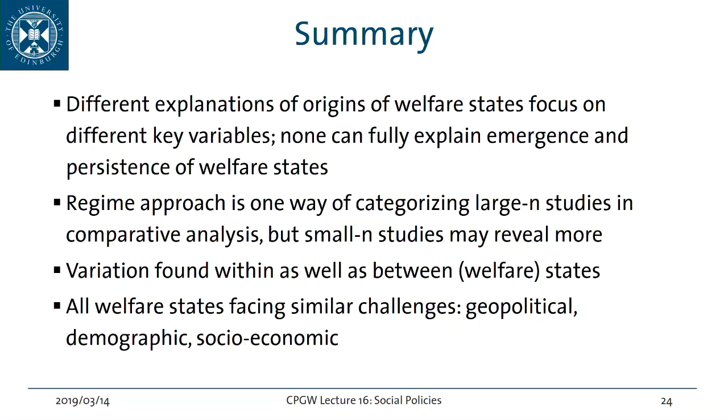There is certainly not one model of this is how you do the welfare state, this is what you have to provide for your citizens. We already see great variation within Europe, and we would probably see an even greater variation if we expanded our focus a little bit and looked outside of Europe too. So there's lots and lots of variation that needs to be explained, and in some cases is still left to be explained because we haven't gotten really good answers.